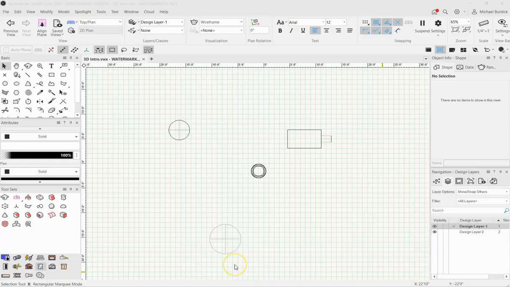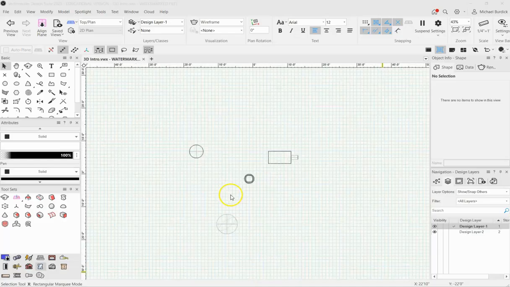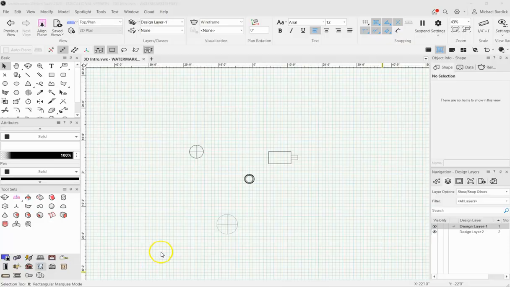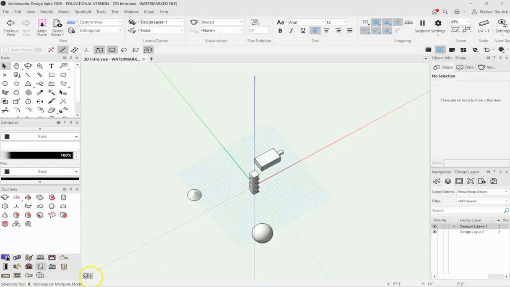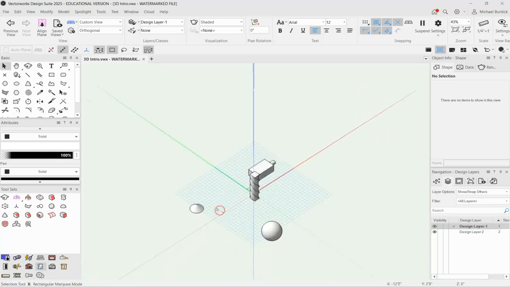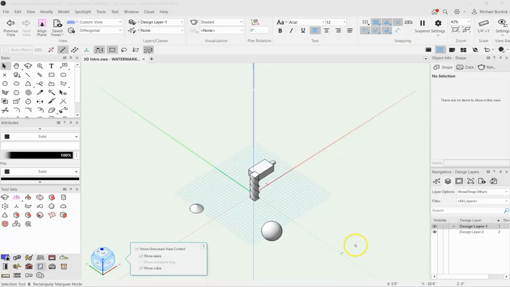The last option for looking at things three-dimensionally too is going to be down here, and that is the on-screen view control. Remember, I have mine shut off. If you hover down here, so if you're in a three-dimensional view, if you're not in top plan mode, if you hover down here, you'll see this. Select that and click Show On-Screen View Control.